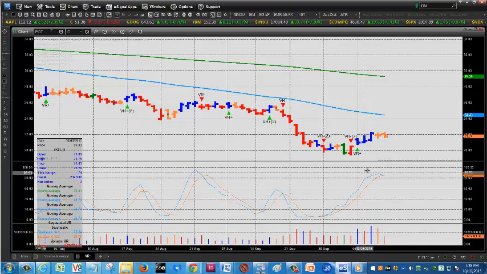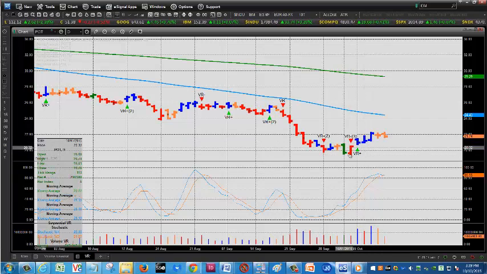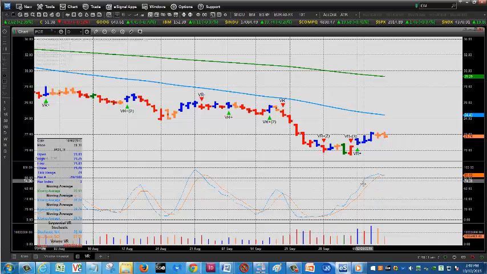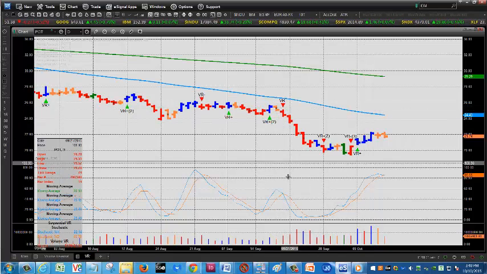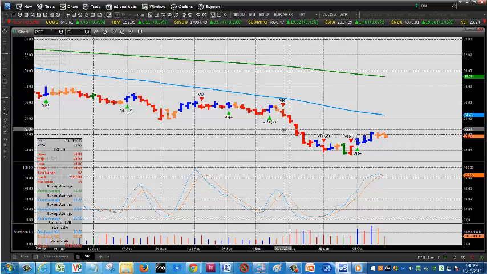Just backing up a second to give you a little background here, we did generate a negative Leibovit VR virtually at the low, but as you can see, we had a rising stochastic, and as a rule I do not take the trades if that occurs. Back here in mid-September, we had a negative VR and we had a downtrending stochastic, so that gave you an opportunity for a confirming event.